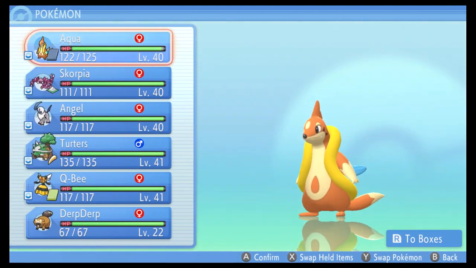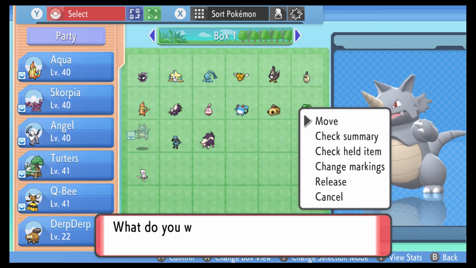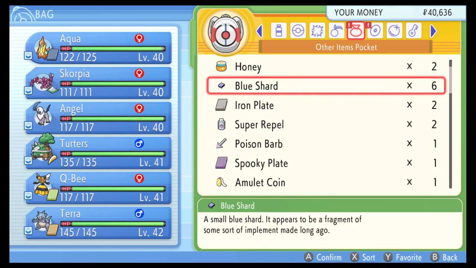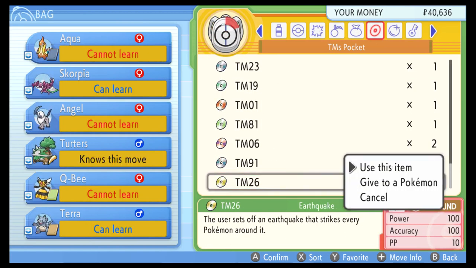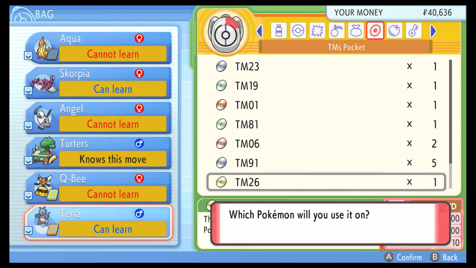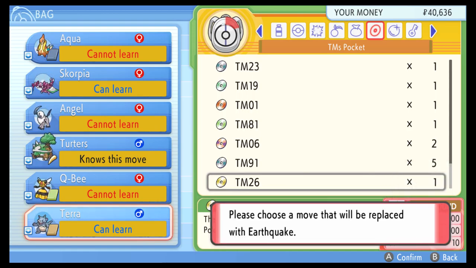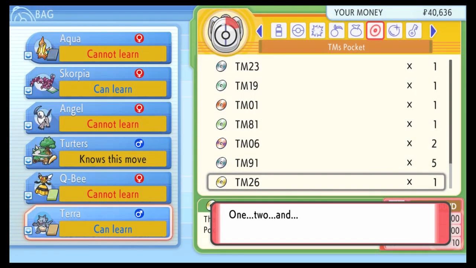Before I forget, and I'm not allowing that to happen, where's Rhyhorn? Where's Terra? Terra, you're learning this now. I'm not forgetting. And before, just get rid of that. Earthquake. Scorpio Killer? What? I'll teach you that though, if I ever somehow get another Earthquake TM, maybe. But get rid of Bulldoze. It's not being reliable anymore.